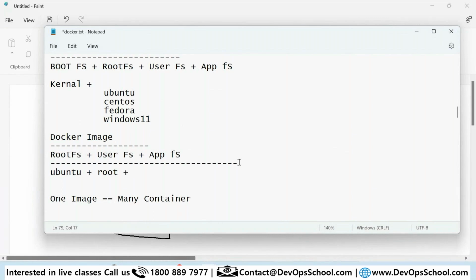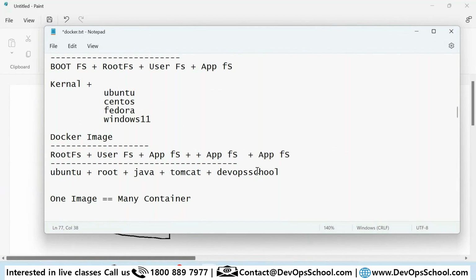Let's say Jenkins, or some Java based application. For that, first you will install Java. On top of that, this is one application file system. On top of that, you will install Tomcat, and then after Tomcat, your DevOps cool applications. So here, how many things? App file system plus app file system plus app file system. So this is how it works.